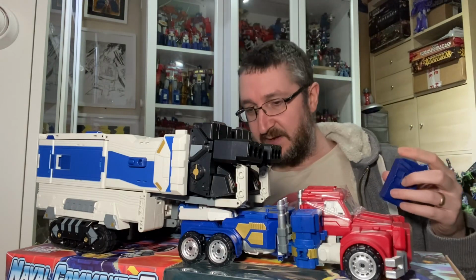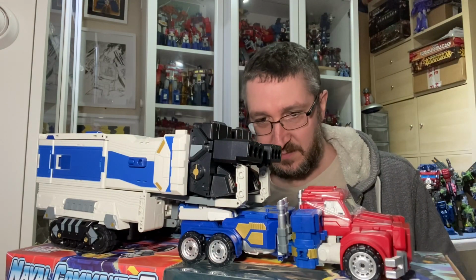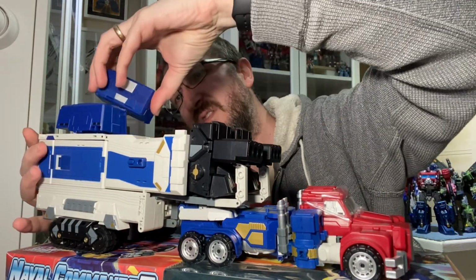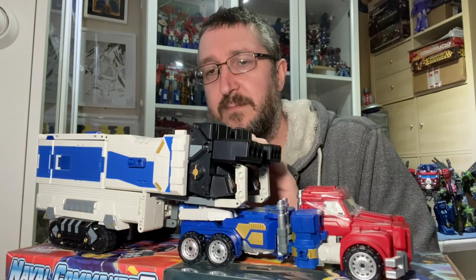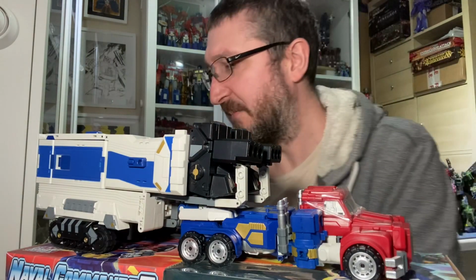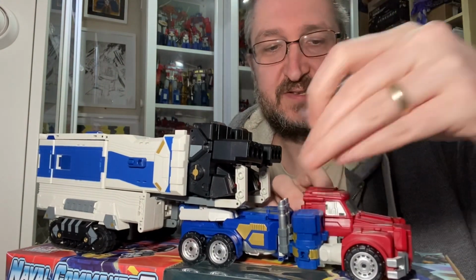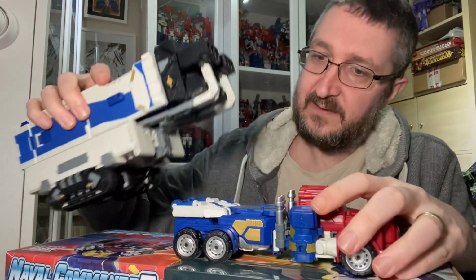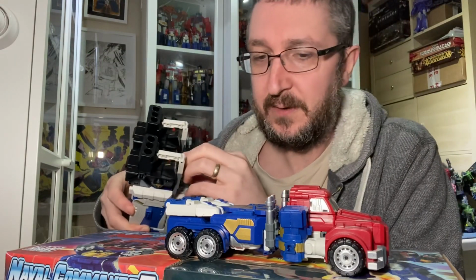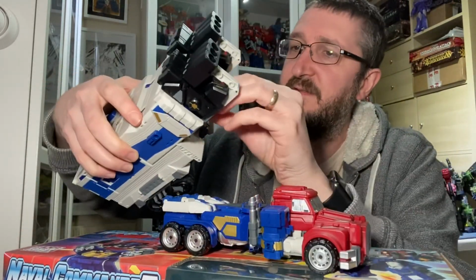So these things, looking at the picture, I can see a picture of them in truck mode. From where I am, I think they can fit on here. Yeah, they can go on there. Not very well, so maybe that's not where they go. Appears to be. I'll find out where those go in a minute. Some sticky magic. Okay, so where is that secure onto? Sort of slots on. Oops.